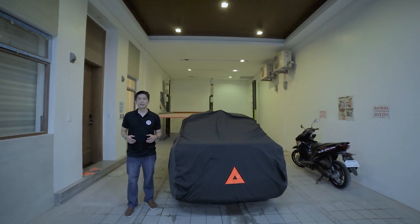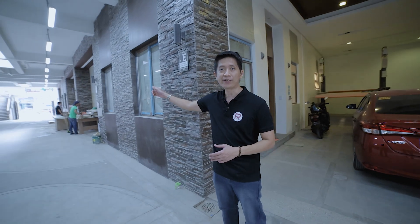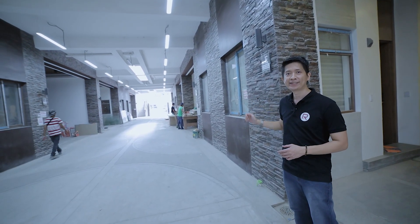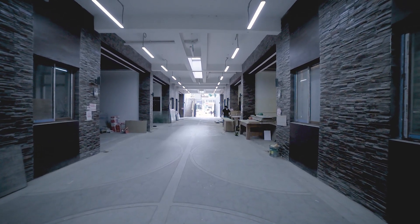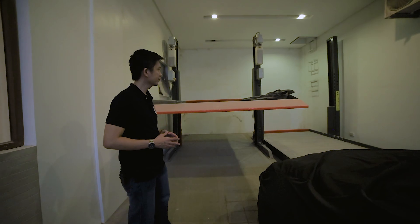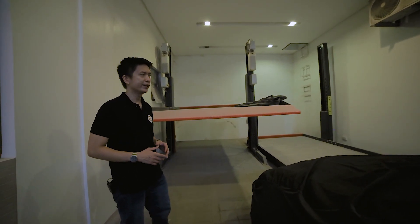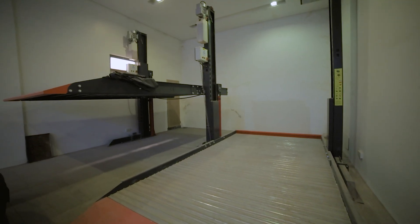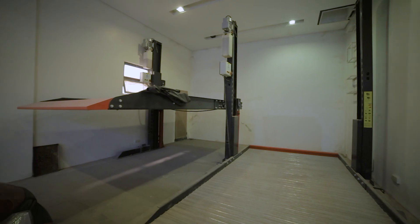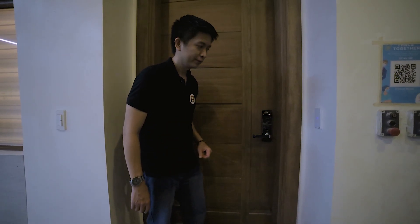This property has a four-vehicle carport that fits full-size SUVs or vans. We're on the ground floor, which is at the same elevation as the street level on Tomas Morato when you exit the community gate. Here we have a smart parking provision — if you have more than four vehicles, this is possible. However, this is not yet included in the cost of the property; as per the sales head of the realty company, it costs around ₱200,000 pesos. The smart door lock here allows entry in three ways: card, fingerprint, or code.